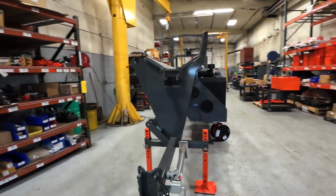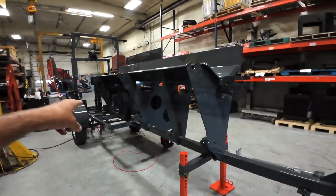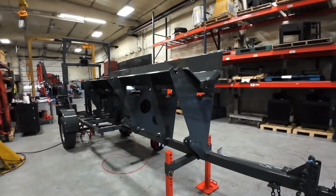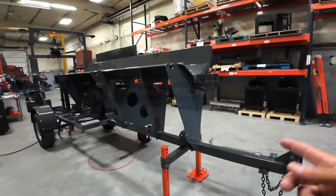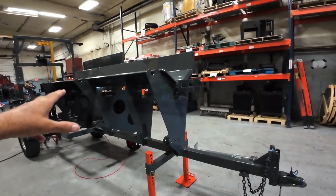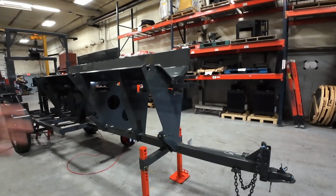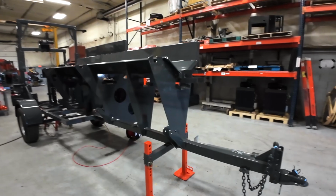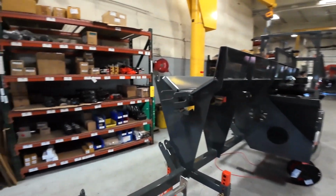Yeah, that's a nice size one because you can take it different places. I've always said it'd be nice to have a processor that you can take to different places and process wood, because obviously you can make money processing wood for other people. I know there's a tree service place that hires a guy to come in with a processor because they don't want to buy one, but once a year they have a lot of wood stocked up that they want to process for themselves and then sell off what they've got. They save the good stuff. Yep. And a guy comes in once a year and they've got like 3 days and that's all they do is process wood. Yep, that's a real common thing. Yeah, that's a smart move if you're buying a machine, something that you can take and do that stuff with.